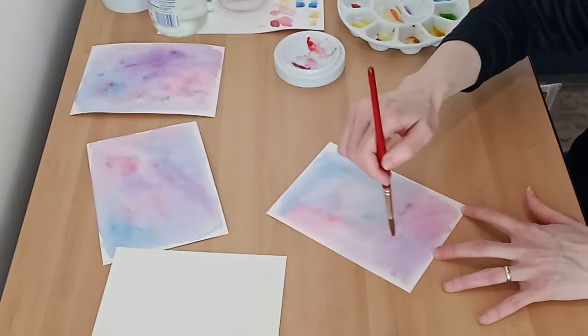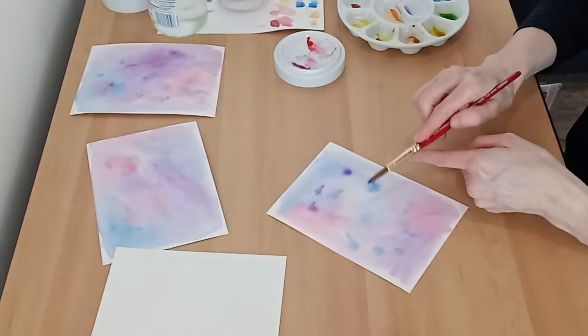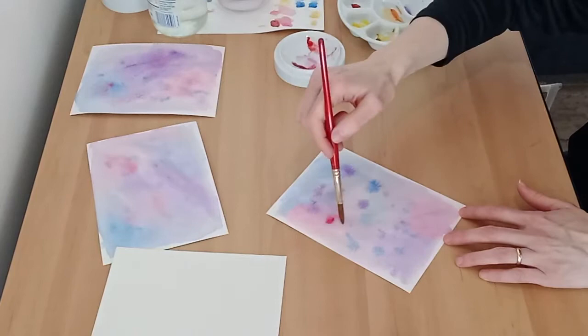Okay, I'm going to dot in some color. And you can flick it off your brush. I just don't want to flick it on the other cards, so I'm not going to flick those. But, you know, you could get some on there and tap and it flips. A little pink.